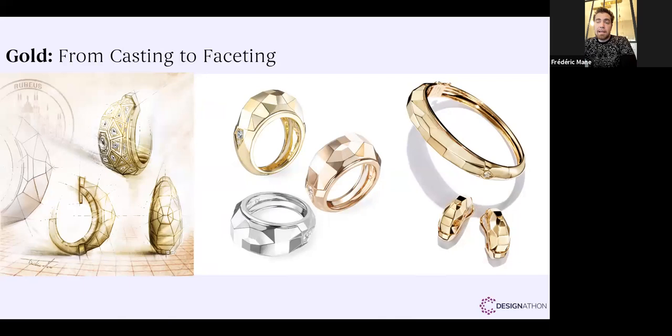The interesting point here is that more than a design or lock system, it is a technique of making jewelry itself becoming a strong identity. I was listening to the Rihanna song 'Shine Bright Like a Diamond' and dreamt about solid gold pieces having the same dazzling effect as a precious faceted stone. Very quickly I created this new collection called Duomo — meaning dome-shaped in Italian. We didn't use the traditional casting process, but new cutting machines regularly used in the watch field. Each gold piece is directly cut and faceted in these machines. The result is absolutely magic and ultra dazzling — each gold facet is mechanically carved, and all angles are cleaner than the traditional casting process.